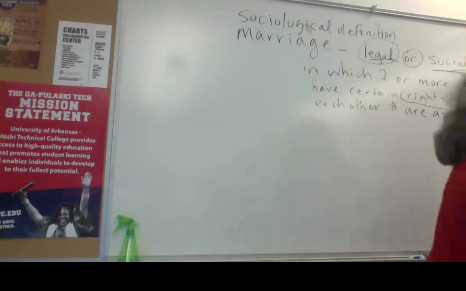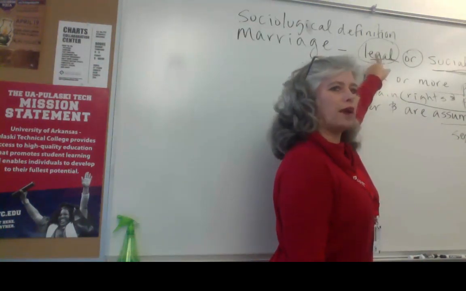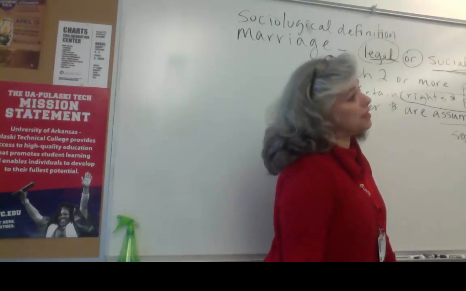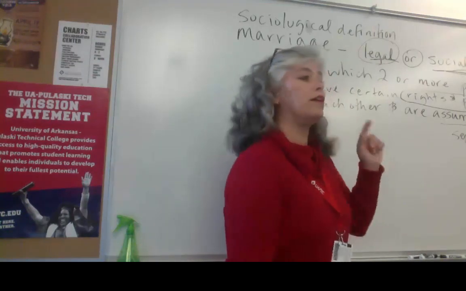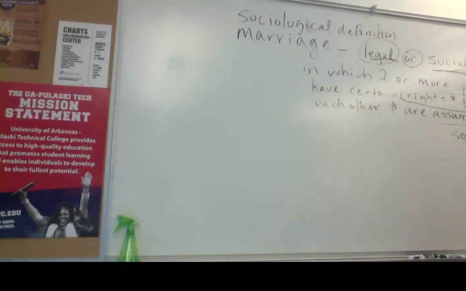That's not our norm. In our society, this is a key word when it comes to marriage. Key word. When it comes to a lot of stuff, it's a key word. But specifically with marriage and family, we're talking about legal being a key word for the norms in the United States. We have to have the "or socially acceptable arrangement" words in the sociological definition of marriage, but in the United States, the legal condition is the big deal.